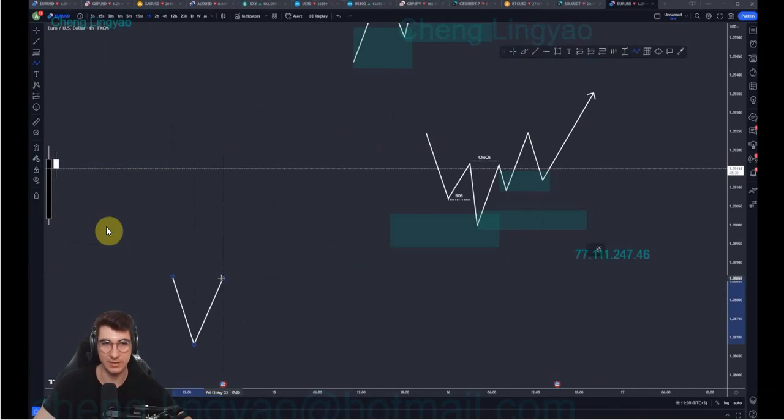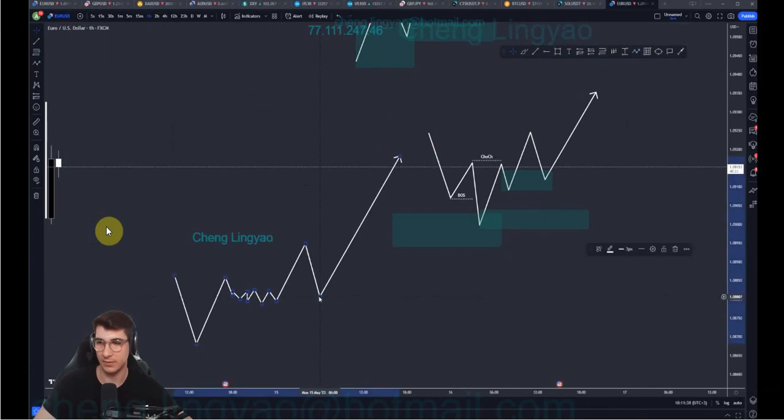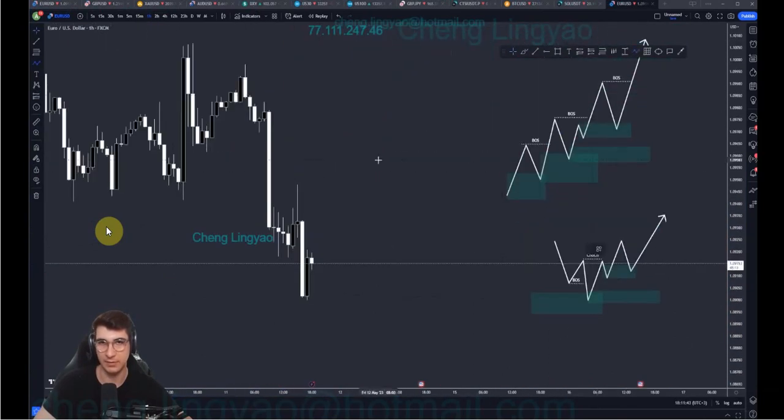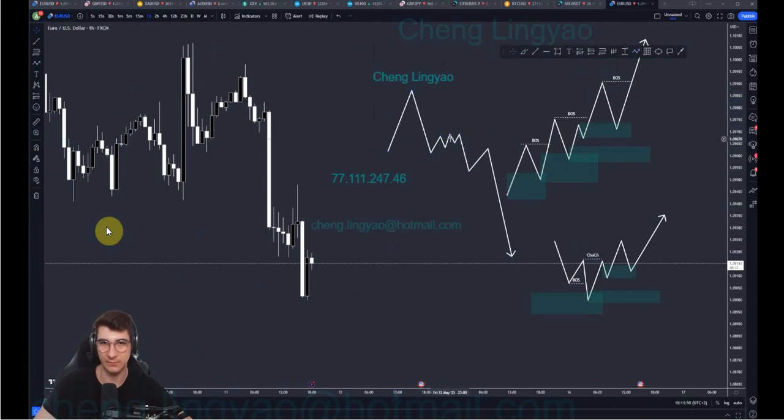When you create a V-shape, it looks something like this. It always creates equal highs, then has some kind of reaction, and then it breaks higher, comes back, and then continues. So knowing how to identify when a V-shaped recovery happens is important, and it can happen on the opposite side as well. So you have something like this, right? You have the V-shape, you have the flip zone. After the change of character, you have your entry there.